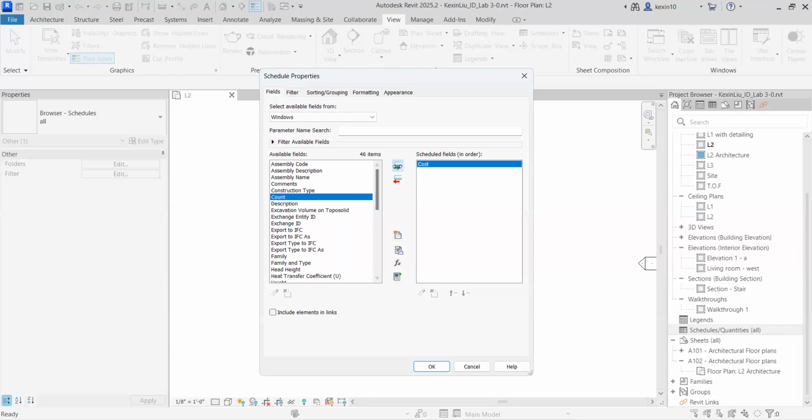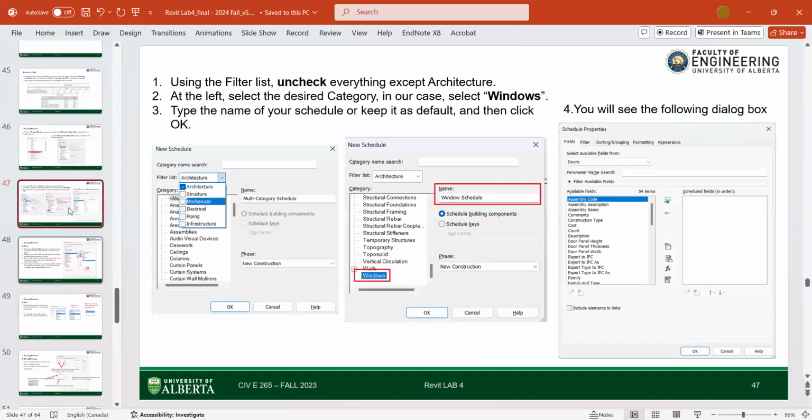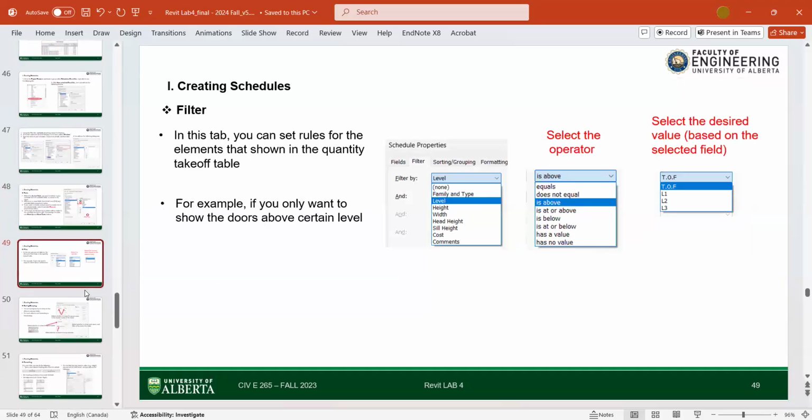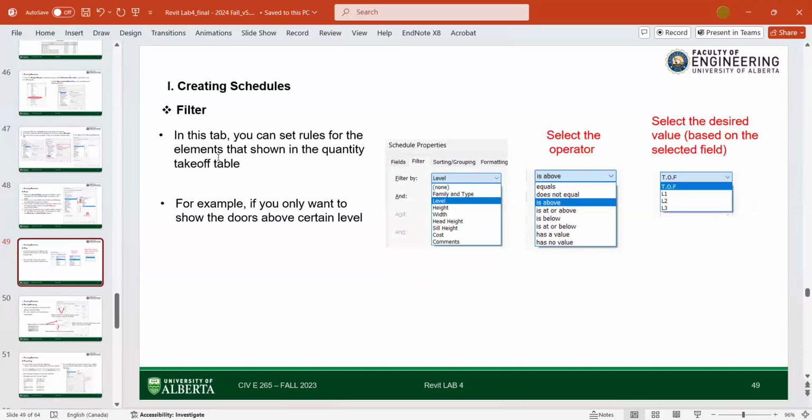I just randomly put some, you don't need to follow me in this step. You can move a field up and move it down using these little buttons here. And when we click OK, we're going to have different things.